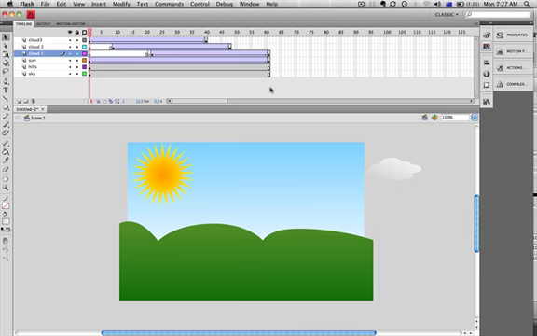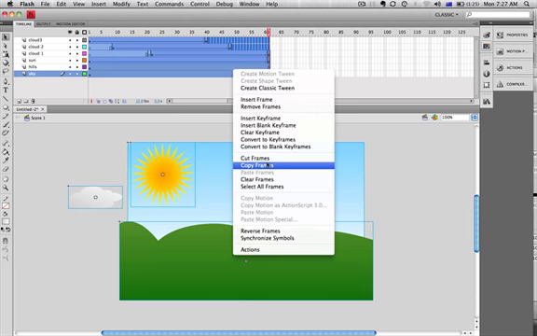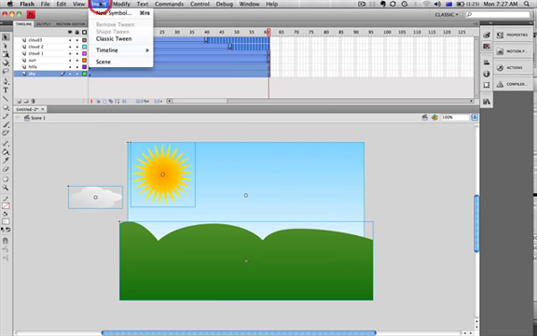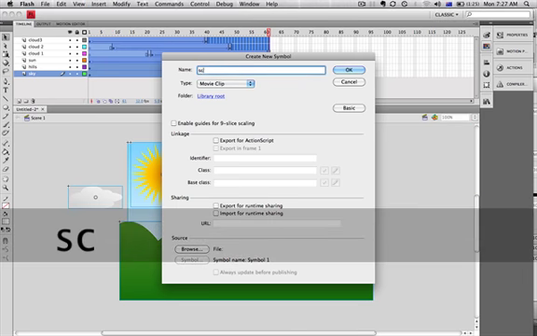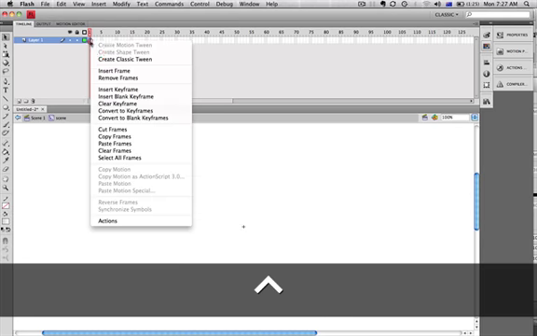There's one thing else that I want to show you, and that's nested symbols. So what I'm going to do is select all of the frames that I've made, right click, and copy the frames. I then can go insert, new symbol, and call this scene, and then paste the frames.